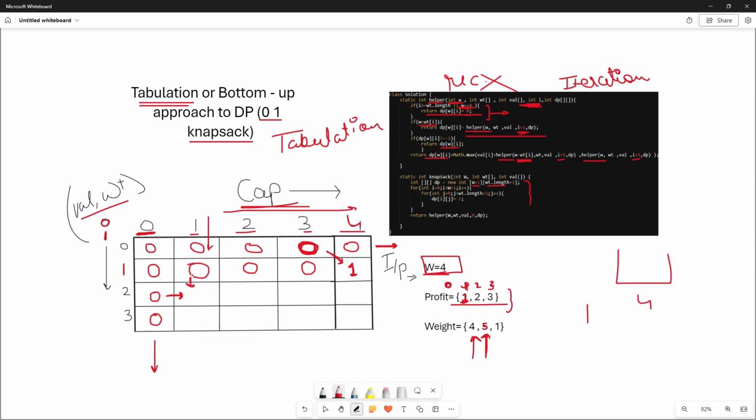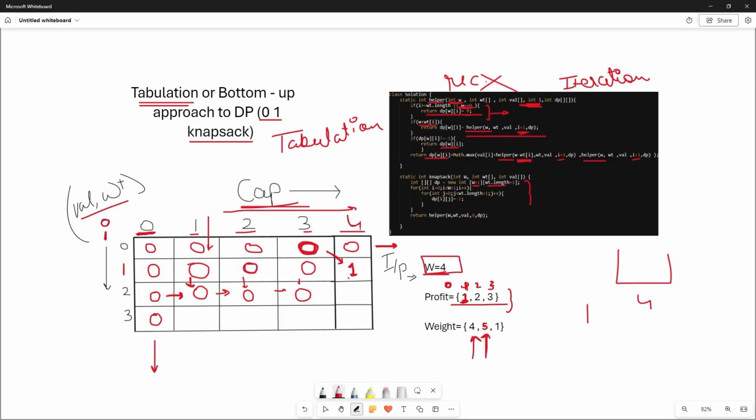Among them, whichever is greater, we will select it here. Again, let's come here. The capacity is 2, the weights are 4 and 5, the capacity is smaller than the weights, so again we'll consider this and this, and whatever is greater. Both are the same, so 0. Then again we'll come to capacity 3, and here also 0.